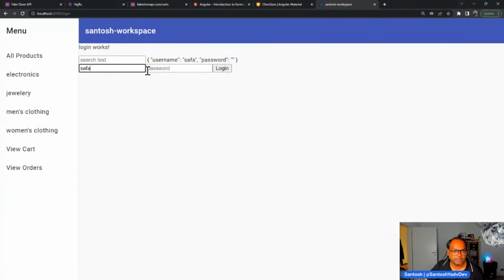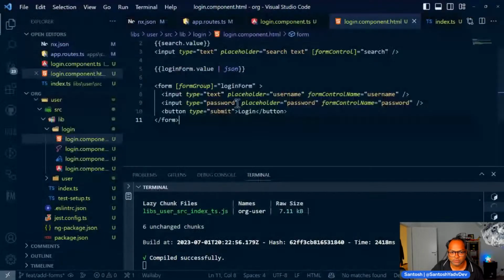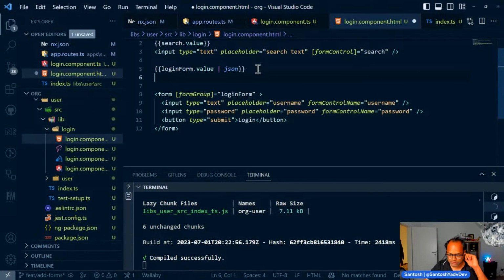Here we enter any values, and you can see the value here, username and password, both available in the control. But let's talk about a few more properties, which are very important and you should remember.